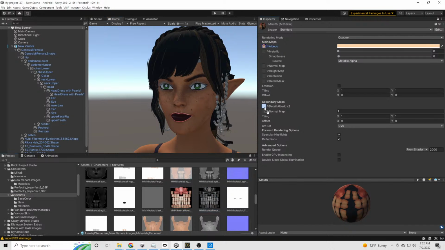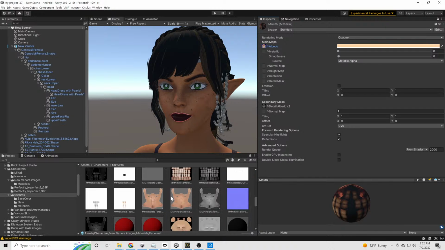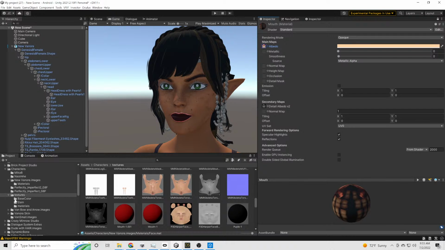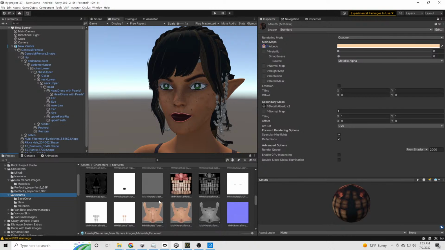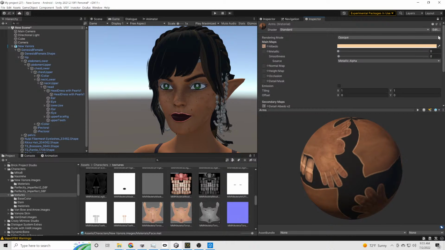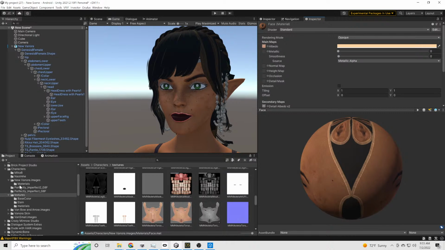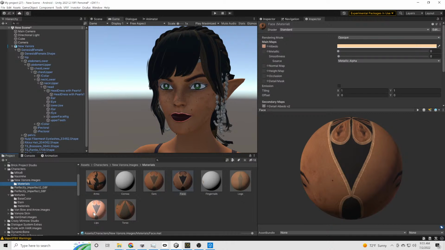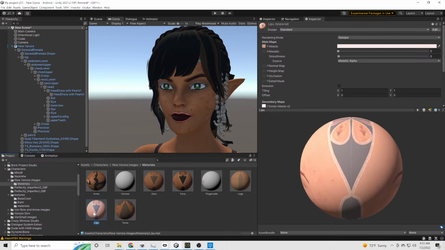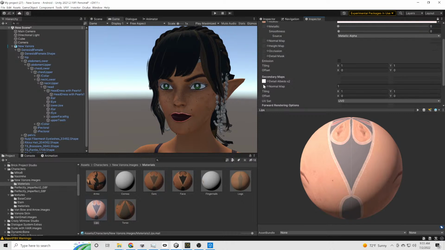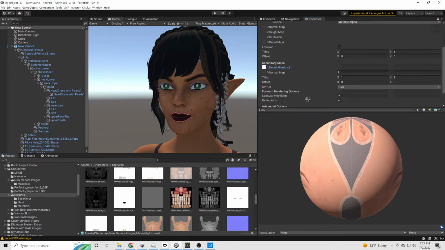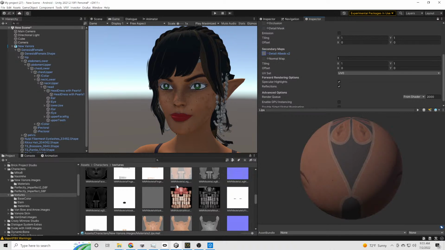Right here, I believe. So that didn't really change anything. So it is under the lips. The lips is where we're having the issue right now. There we go. Okay, so maybe it was that.